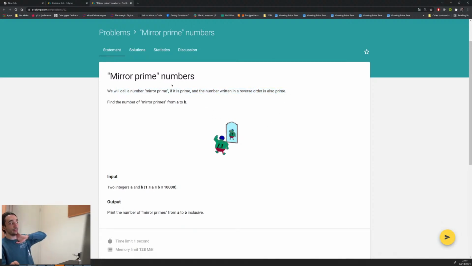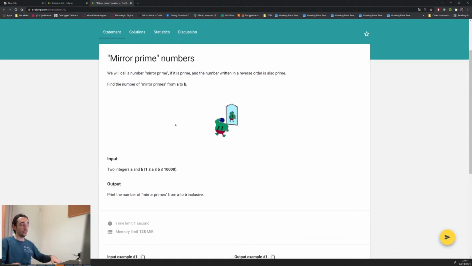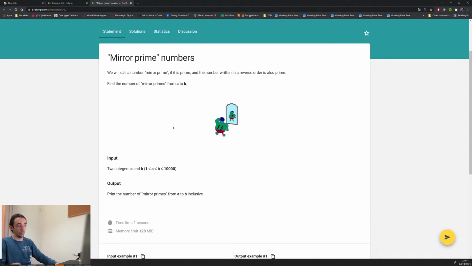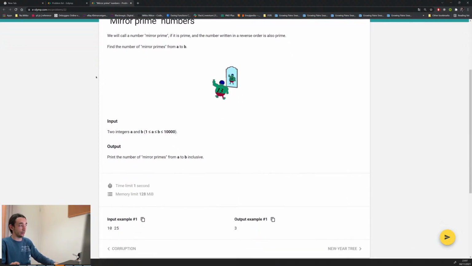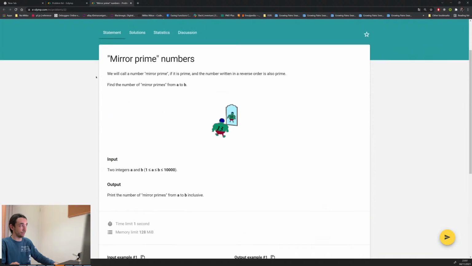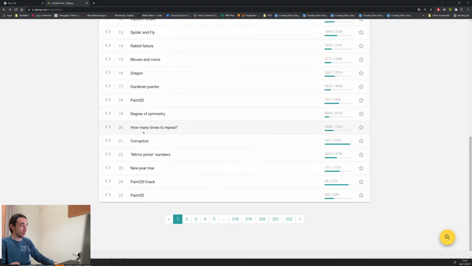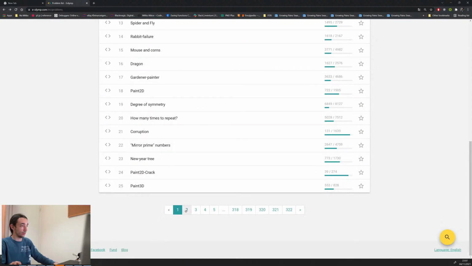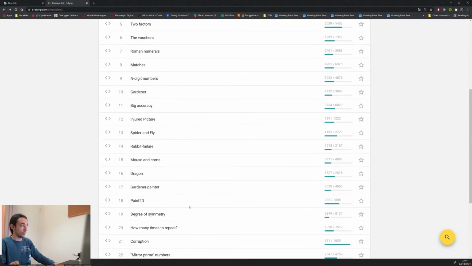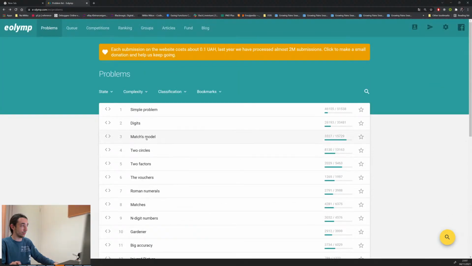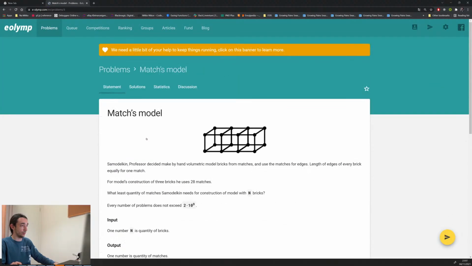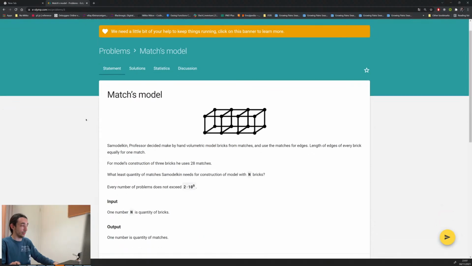This is kind of a cool problem, but it involves the Sieve of Eratosthenes to solve it, unfortunately. Match model. I'm not even going to try to explain this.